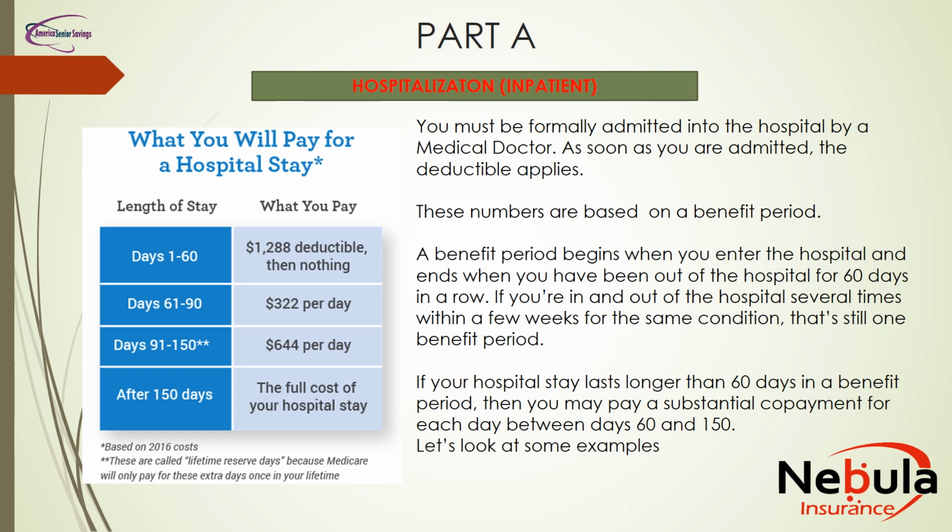Now, the simple way to explain what the benefit period is this way. After you pay the deductible for Part A, Medicare will pay for all costs for Part A services for 60 days, which starts the day you were admitted. After the 60 days, you are paying co-payments. And after 150 days, you are paying all the costs.